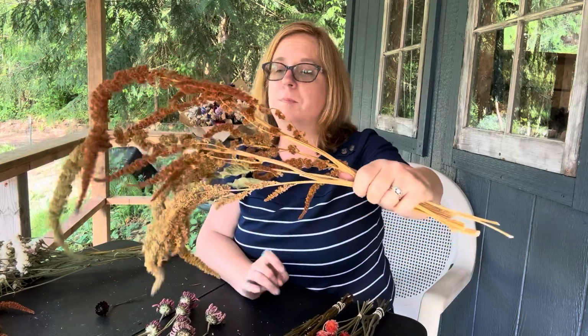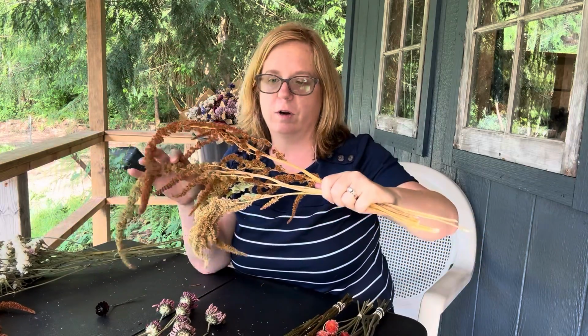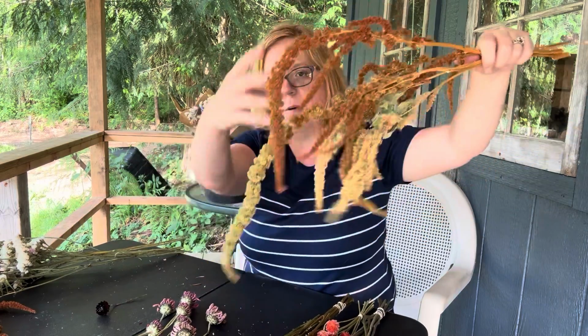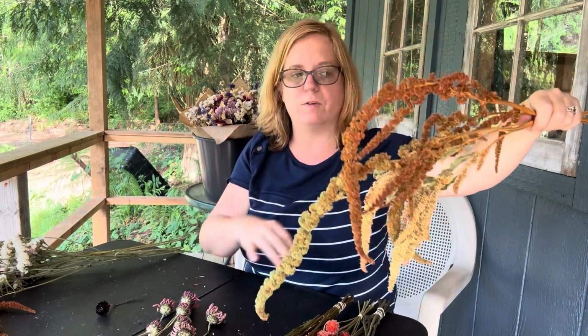But these dry beautifully well. If you let them go a little too far though, and if they start to build any seed, they'll start to fall apart. They'll crumble, the petals will fall, the seeds will fall. They won't last, and they'll be a mess in the house.